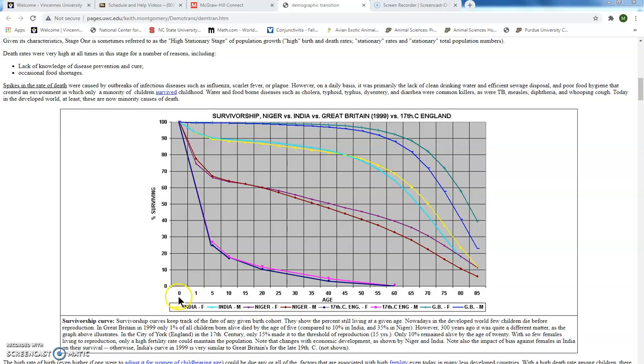So on a survivorship graph, we're going to have the age, and in this case they did it in increments of 5. So you could do that. Now in our lab we did age ranges, so like we did 0 to 9 and then 10 to 19, and so that may be a better way to label the age, but definitely it'll be the age in years that you'll have on this axis.